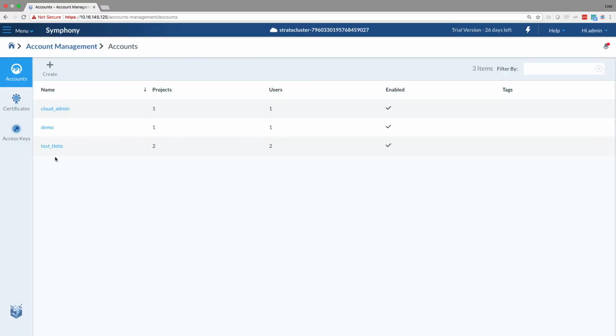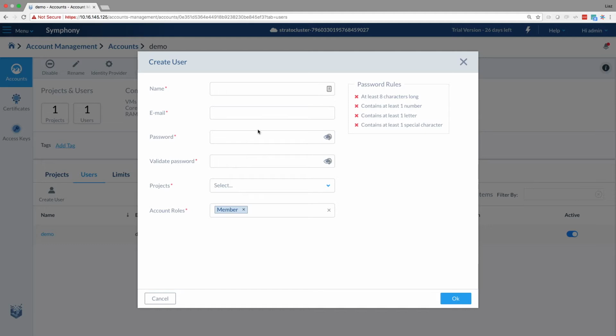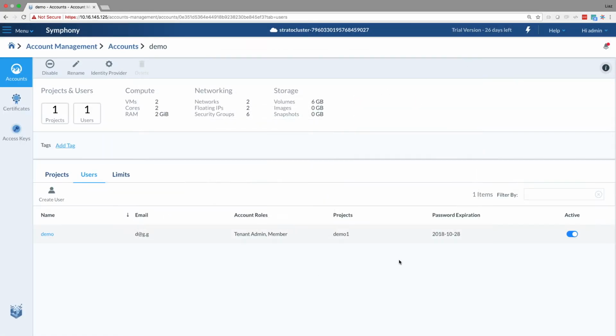And you will see that we added certificates in the past. Now let's go for demo, for example, and you can go ahead and create a user. When you create a user and you choose a password, pay attention that we added some password rules. So we made passwords more secure? Yes. They have to be 8 characters long, with a special character, 1 letter, 1 number. And you will also have an expiration date. Once you have this user, the password expiration date is the 28th of October.